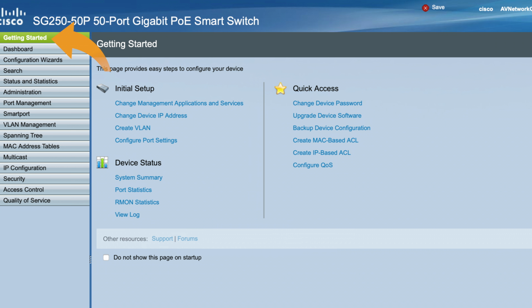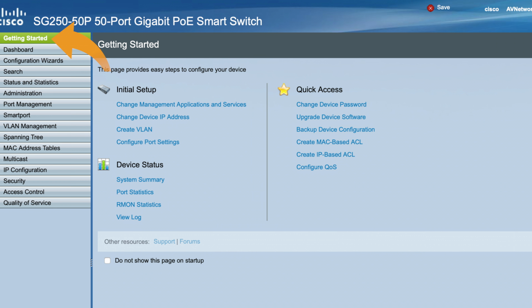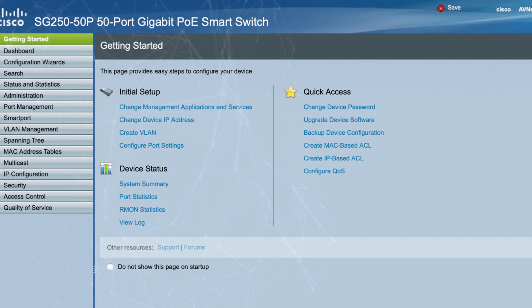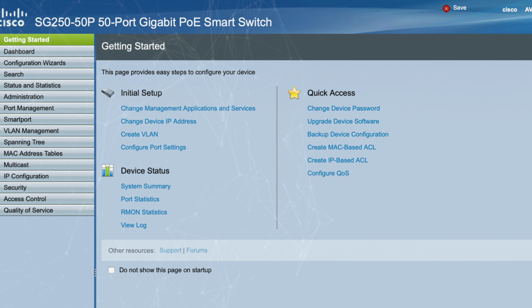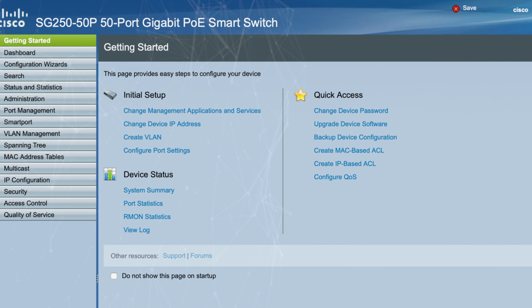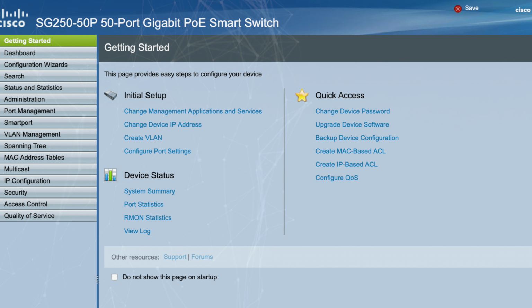We're at the Getting Started page, which is where you can set up the basics about your switch and network, specifically if you correctly planned your network deployment. This page can also be used if you're more experienced in setting up these switches, as you have options to change very specific and important options.